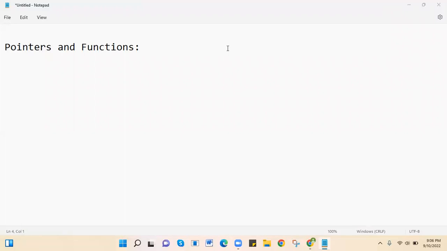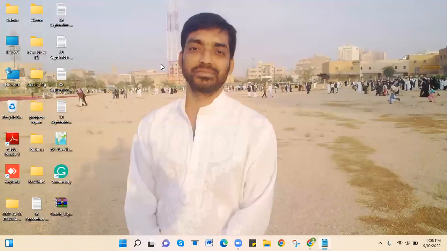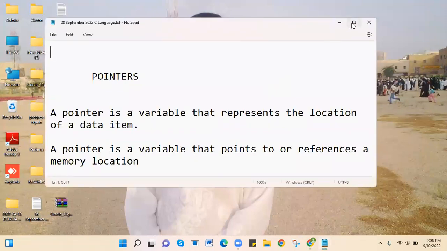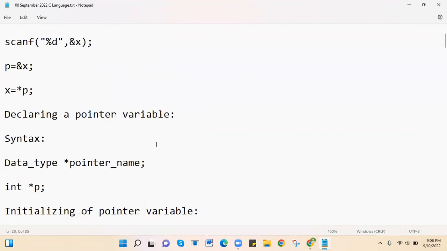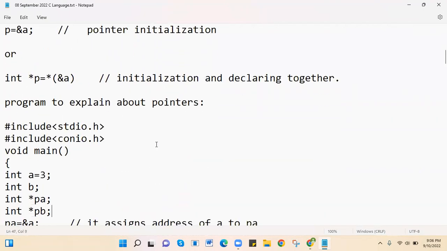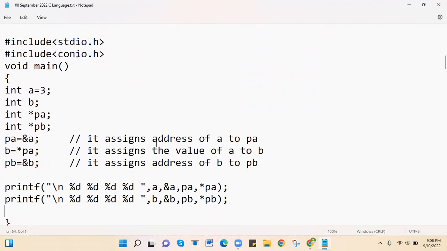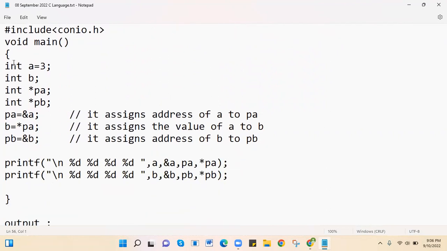what is the use of a pointer? In our last topic, I explained what is the use of pointers. A pointer is nothing but the address where we store our variables. For example, you declare one variable a and you assign the value 3 to a.